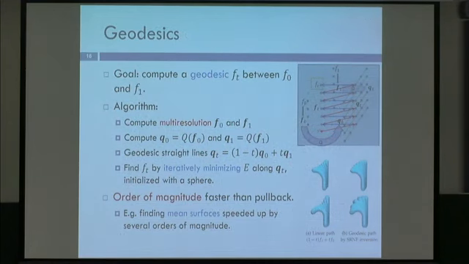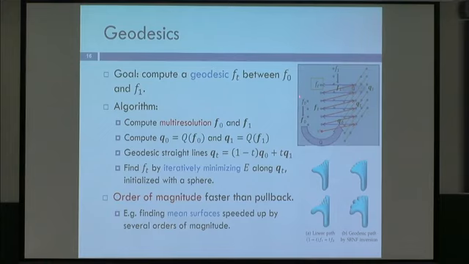Okay, so this relates to Alain's question. So I've just talked about reconstruction. How do we use this to actually calculate geodesics and distances, or geodesics in particular, between surfaces, distances we can do easily. So I was very proud of this diagram. It took me hours to make this, but it's actually not very clear at all, I realized looking at it this morning. So the goal is to compute a geodesic between 2 functions, f0 and f1 here. And how are we going to do that?